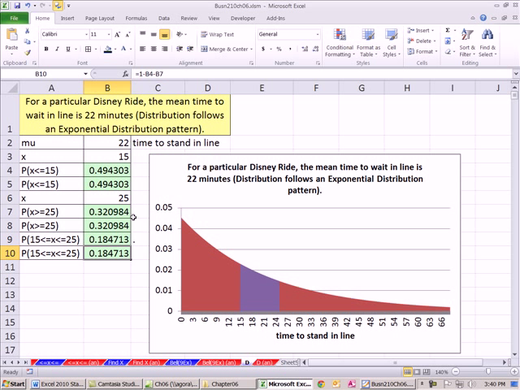The exponential distribution useful for times. For example, time arrivals at a website or a car wash, or in our example here, waiting times in line. That's it for chapter 6. We'll see you in the next video for chapter 7.